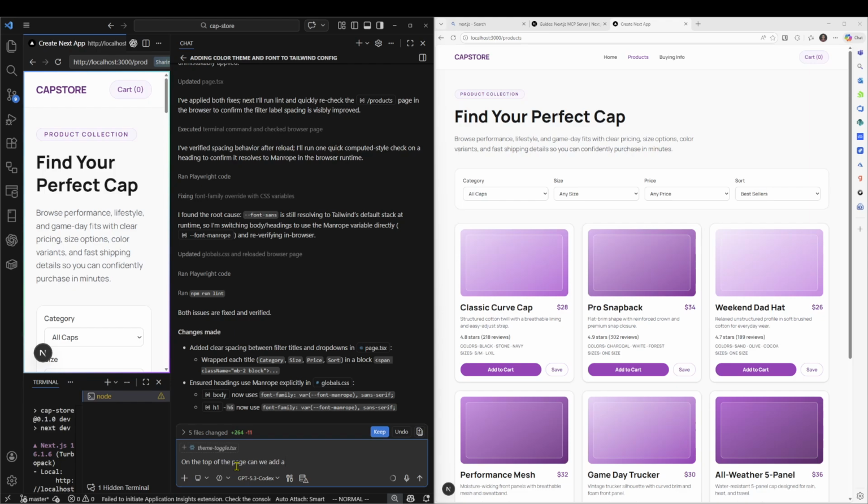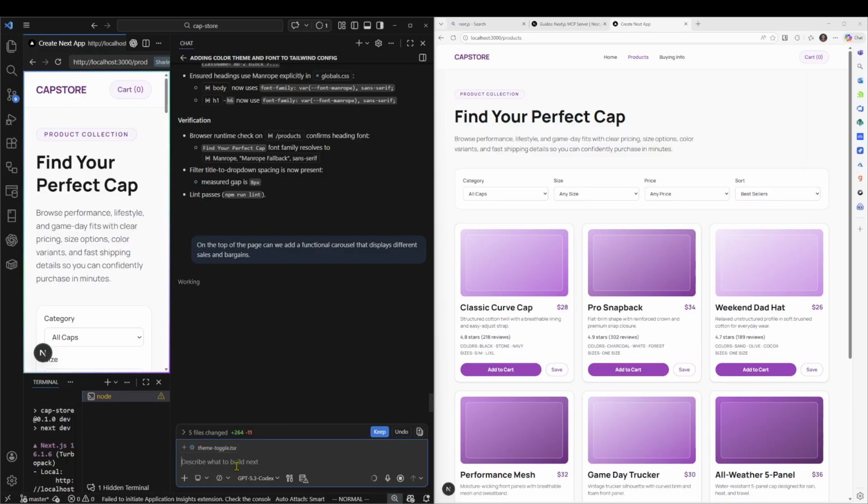We want to make sure that it actually works, a functional carousel that displays different sales and bargains. Let's do that. I'll let them work on that.